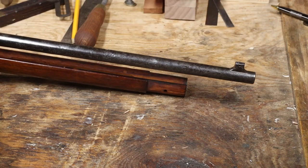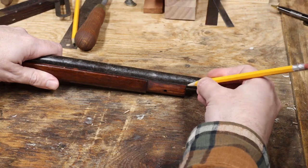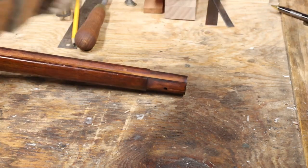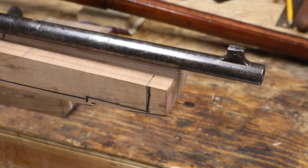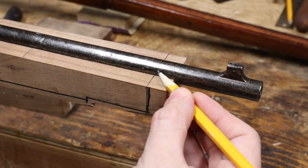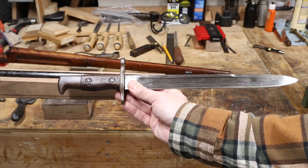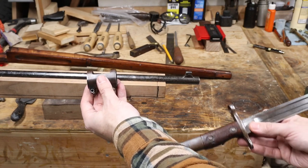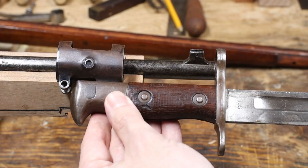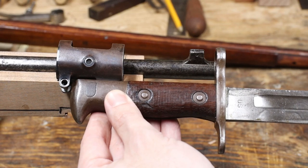For a sanity check, I'll drop the action into the original stock and mark the end directly on the barrel. With it then transferred over, I'll double check that the two marks align, which they do. To be extra sure, I have a bayonet here, and I'll add the front band. With the front of the band even with the mark, the muzzle ring is properly overlapping the barrel.